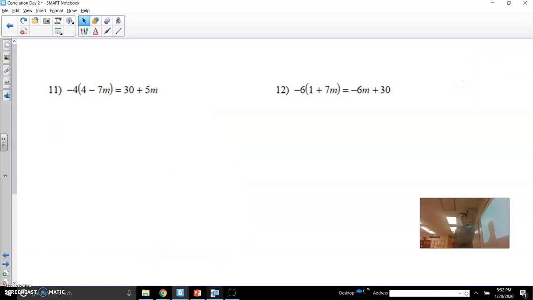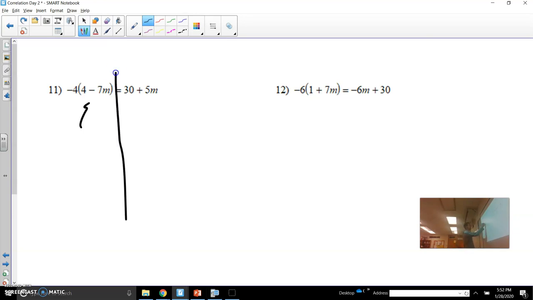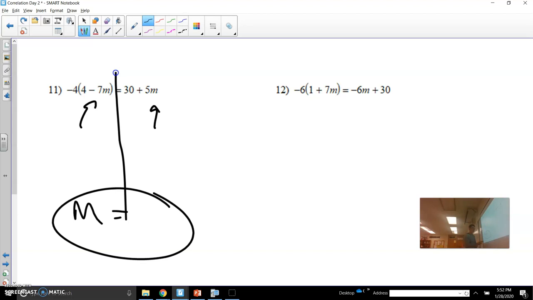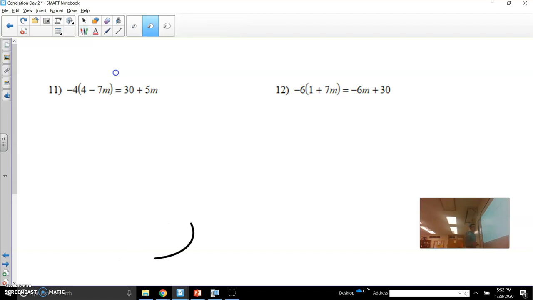So you try 10 on your own, very similar problem. I'll do 11, and you can try 12. This is what we call variables on both sides. We have a variable on the left, we have a variable on the right, and our goal is to get m equals a number. And m doesn't have to be over here, it could be m equals with a number over here, but in general, we're trying to get m equals a value.